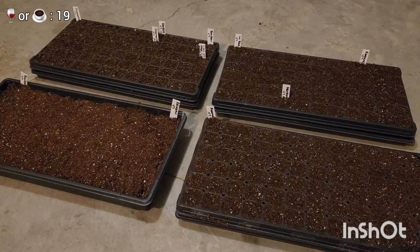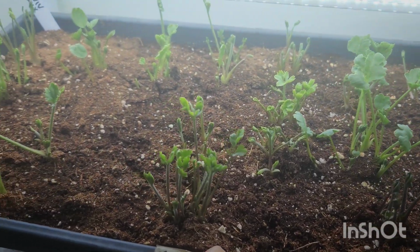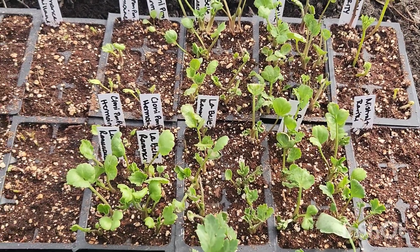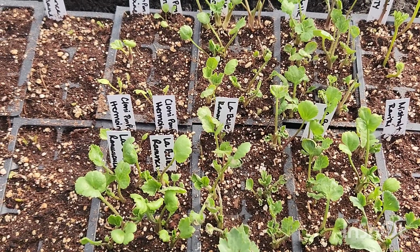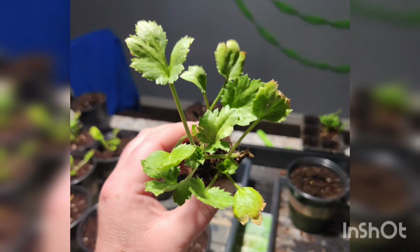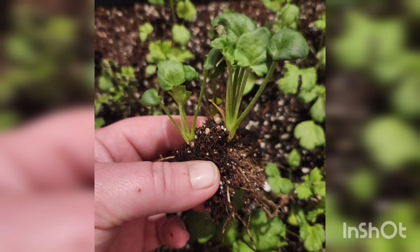But since I also have hoop houses this year, I'm also going to plant another round, which is what you're seeing in today's video, even 4 weeks earlier than that. Based on my research, I feel like that hoop house should give me another month earlier that I'm able to plant. So basically, I have a batch that I'm planting in January, a batch that I'm planting in February, and then the batch that I planted last fall.